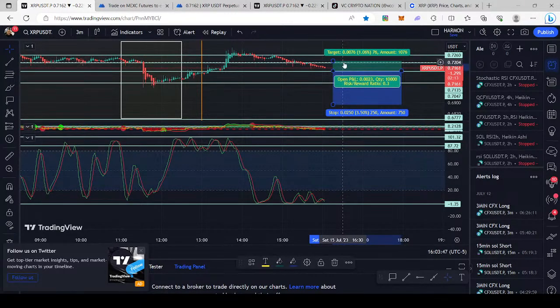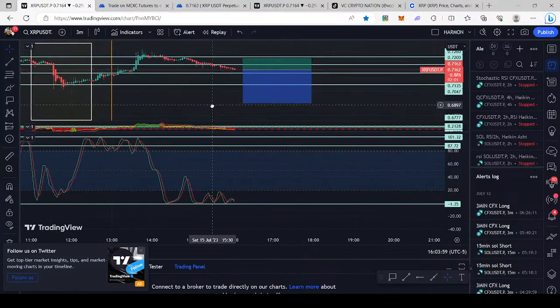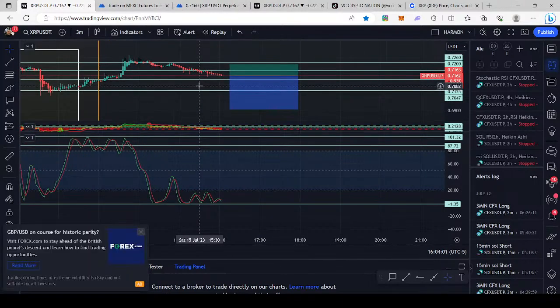But I wanted to get the wheels rolling here a little bit, and there we go. So if we would have gotten this trade properly, right? I want to show my trading group. We would have already been up 100% here. Profits already in the game. We'd be up 100%. So we trade based on the 3-minute RSI.